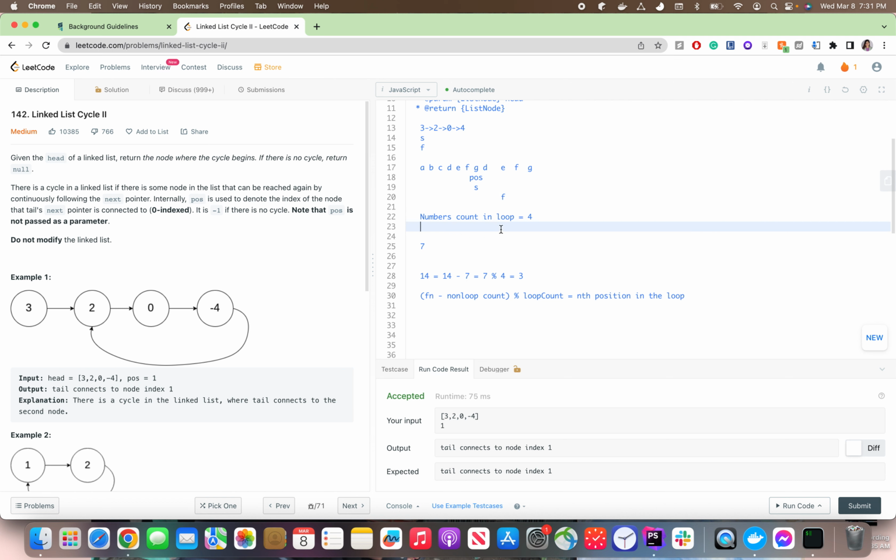If it is here, then it would be 1, 2. Okay, so these two have met at position 1, 2, 3, 4.